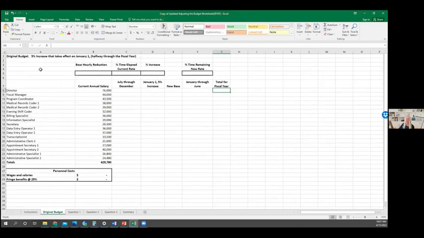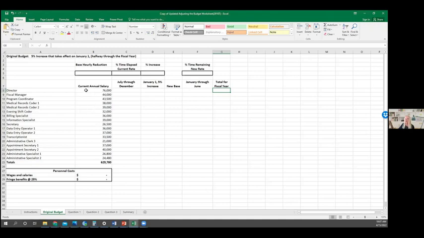And in this original budget, there's a 5% increase. So even though we're cutting budgets, let's say we're told by the state that we have to increase, because obviously this is salaries, right? This is the personnel part of our budget that we're dealing with right now, personnel costs total. And we want to make sure that we're dealing with not only wages and salary, but the fringe benefits. Fringe benefits in this percentage are at 29%. So here are the current salaries that we have, and here's our total that we're spending just for salaries: $629,780. And I know most of us are not working with budgets that large, but it's okay because Excel's going to do the math for us.